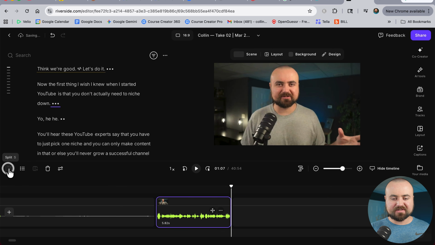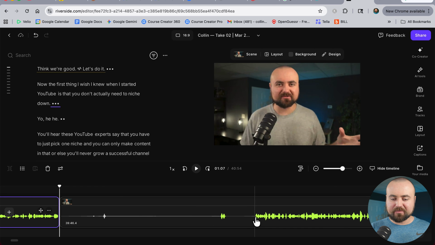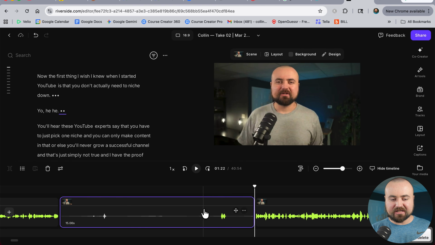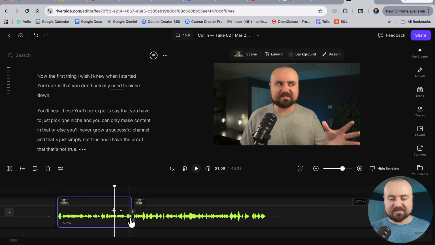Pause. I'm using the space key to pause. And then I'm going to click the split button again, because that's the end of my opening sentence. Then I'll scroll ahead to the next spot where I begin, which is right here. I'm going to click the split button. Now you can see this silent part here is completely separated, so I can literally just click the delete key on my keyboard. And now, right when this first sentence ends, the second sentence begins.